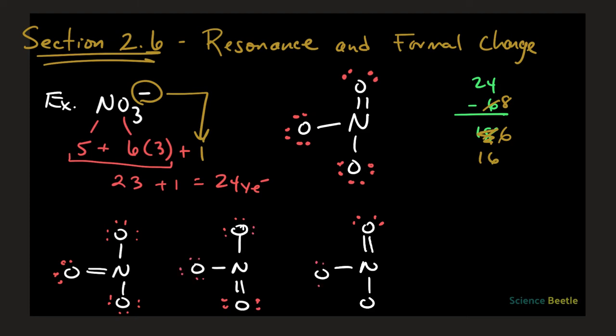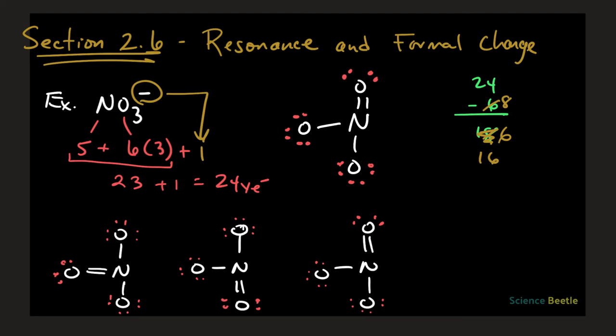Okay. And so the idea here, if you look at all these structures, is that each of these structures, when you go through and count the electrons, you can see that this oxygen to the top has its octet in the single bonded form. It also has its octet when it's double bonded. And then the nitrogen in each of these 3 cases is going to have its octet as well.